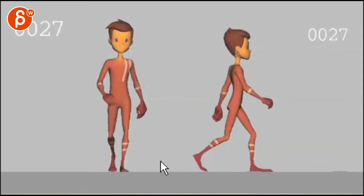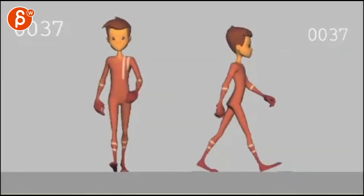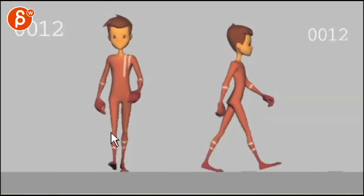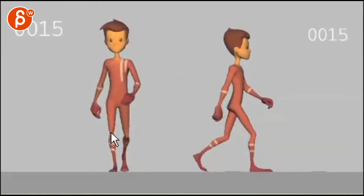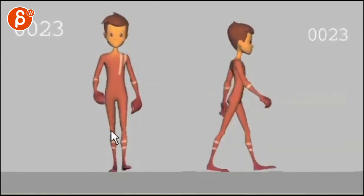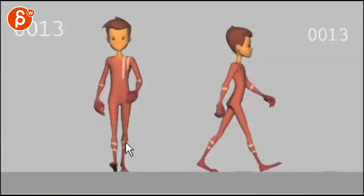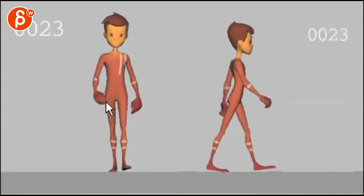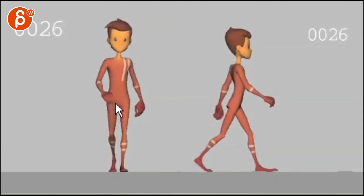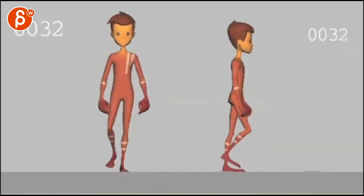If you reduce the chest bend it would also reduce the amount of side-to-side you have. That's pretty much it. Just watch out — picky note — but look at the spacing of the knees through here: it's totally straight towards us, then it pops to the left, suddenly stops, then goes back to the right. You want to track these and make this a bit smoother — it feels a bit hiccupy. On his arm, same thing: I'm tracking this guy and it goes over, over, over, then kind of stays put, then down — boom — it feels like an invisible wall. You can ease into that stop and down just a tad more.